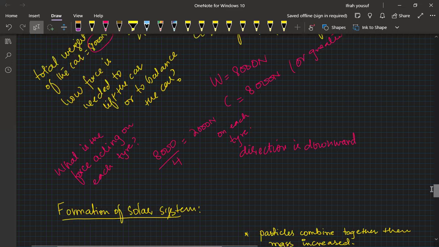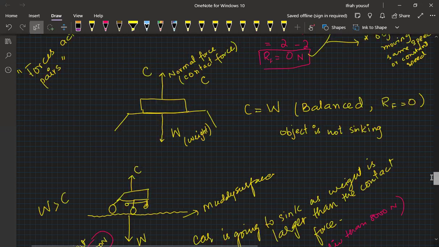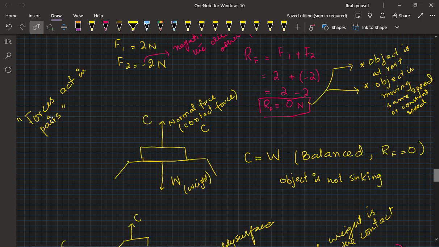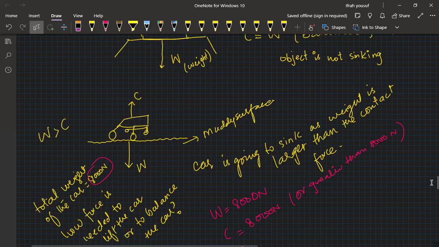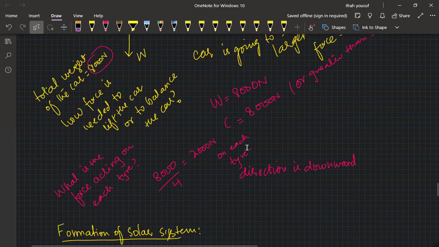Remember, forces always act in pairs. ये बात आप याद रखिएगा, पेयर्स में होती हैं हमेशा फोर्सेस. ठीक है. हमने राइट और लेफ्ट की बात की, हमने अप एंड डाउन की बात की है, राइट. सिमिलरली हमें फोर्स की डायरेक्शन भी बतानी होती है. Remember this thing. We have to define that direction, either the object is moving right side or left side. So if the force that is 2,000 Newton is acting on each tire, it will be downward as well. ठीक है, हमें ये भी बताना होगा कि उसकी डायरेक्शन कहाँ है.